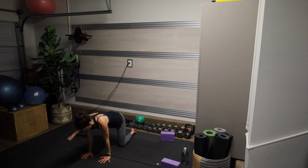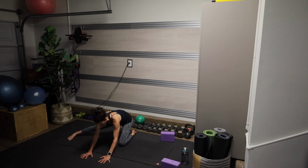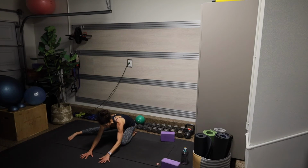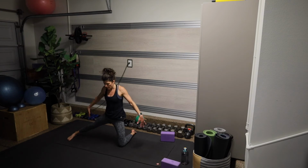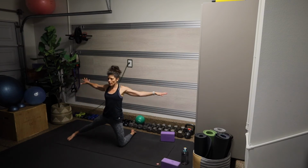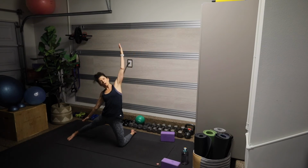One more time, inhale, center, and exhale, gently sit it back. So a nice opening in this quad on the left as well. Inhale, come back to center, stack your shoulders over your hips, relax the shoulders. Inhale, gate pose, walk the fingertips down the right leg. Left side body lengthens, chest spirals up towards the ceiling, tailbone lengthens towards the mat below you.